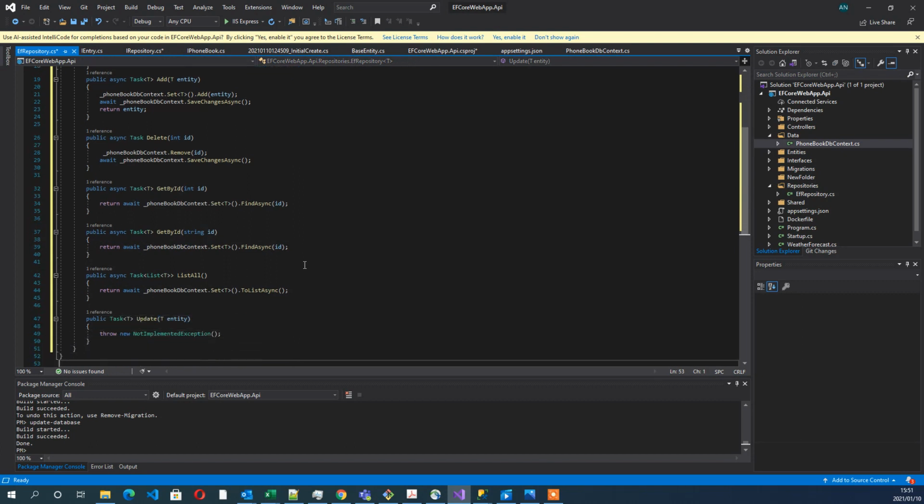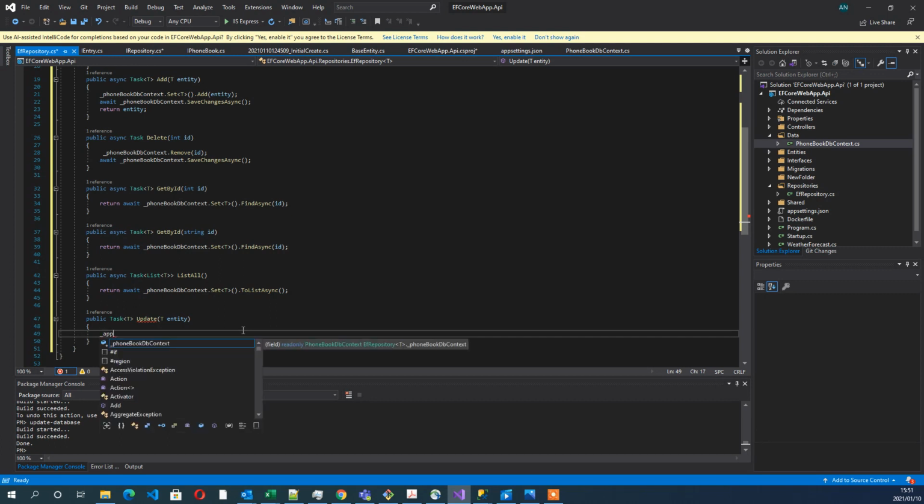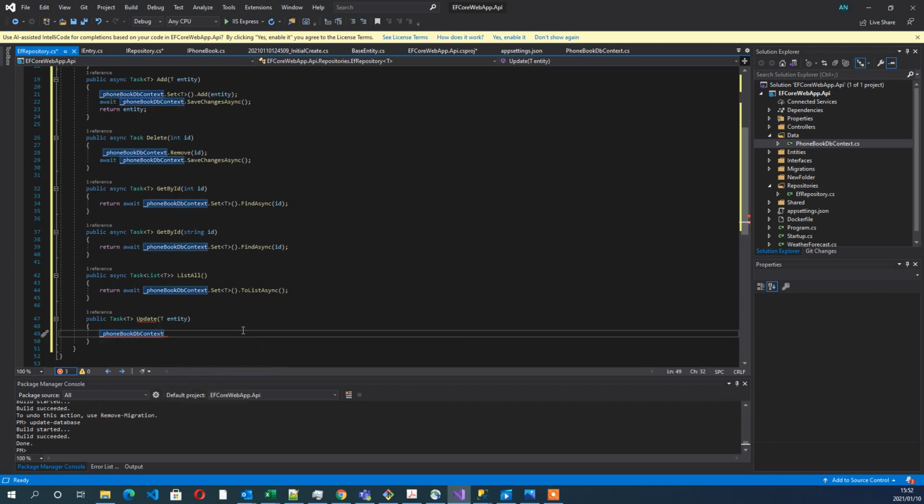So let's do the last one, which is our update. So in our update, let's do a set. We'll set our entity.